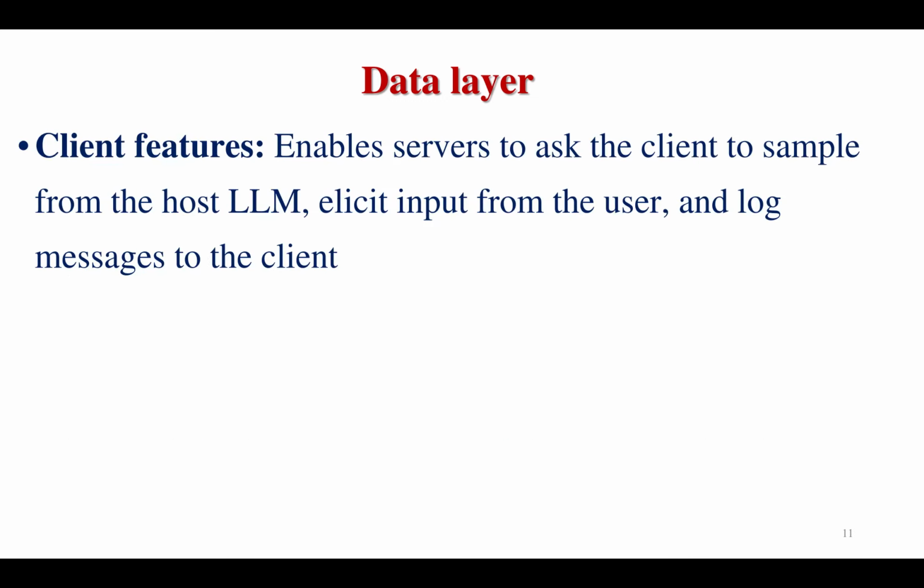And the client features also. These client features will enable the server to ask. Actually, we know that in general servers will have features and the client has to know the features so that it can make use of the server, right? But in this MCP we will also have something called client features, right? These client features will be integrated by the server and it will know how to use them.